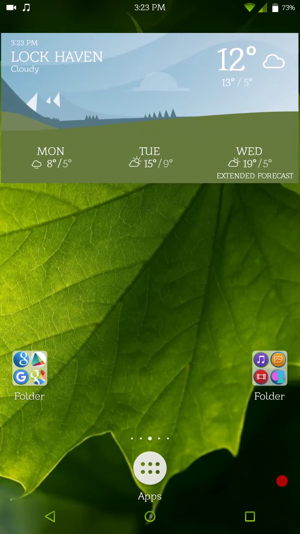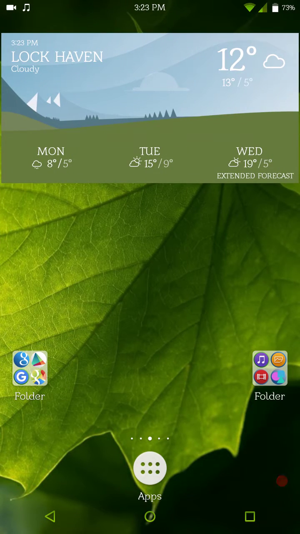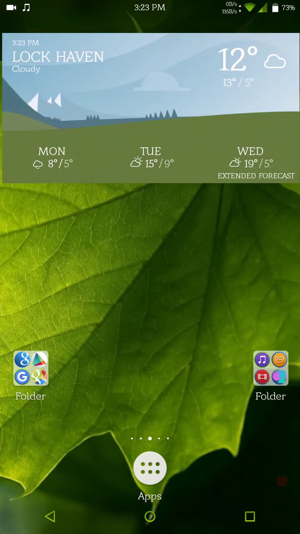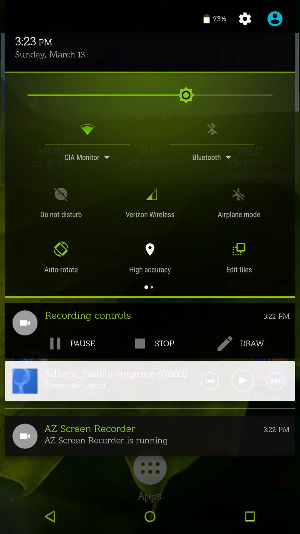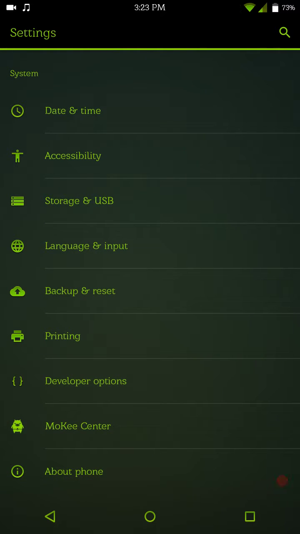I tried to keep this as stock as possible without putting very many apps on it of my own. I wanted to let you guys see what the ROM came with. Again, this ROM's not going to be much different than the other ROM overviews that I've done of Fluence, but I did just want to mention that this is build 10, and there are a couple things that I think are really awesome about the update on this, and I kind of wanted to show you guys.